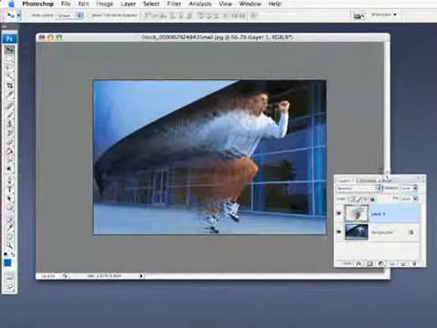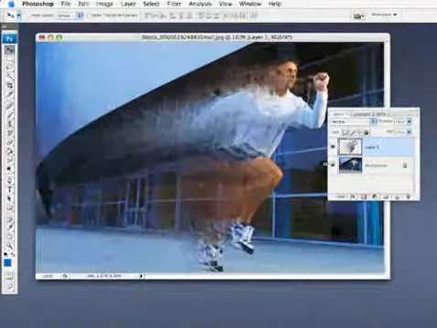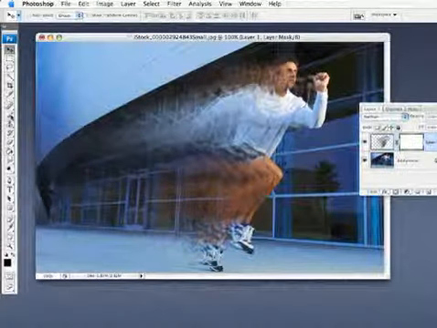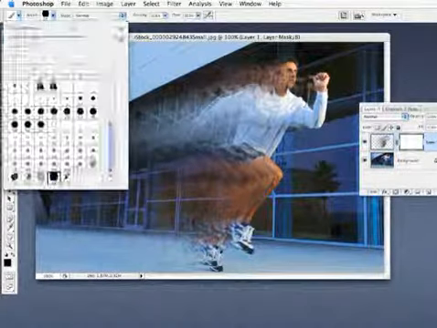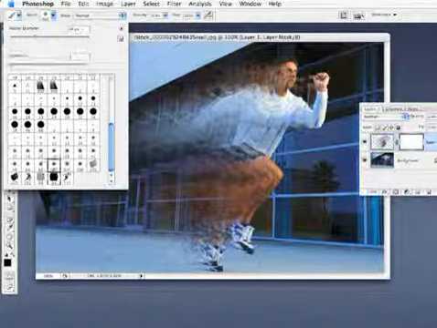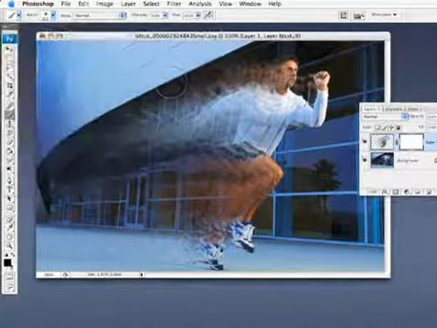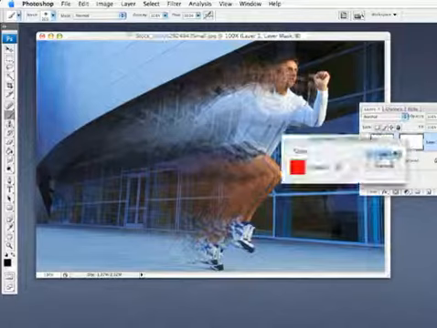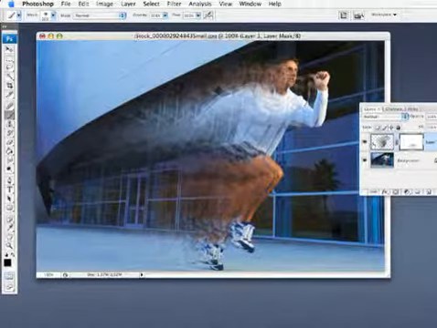We'll just hit OK. Now, one last thing I want to do is actually create a layer mask on this layer here. I'm going to use a regular brush, painting with black. Let's get a very soft edge, about 100 pixel soft edge, painting with black on the layer mask, making sure that the layer mask is active, not the layer itself, but the layer mask.